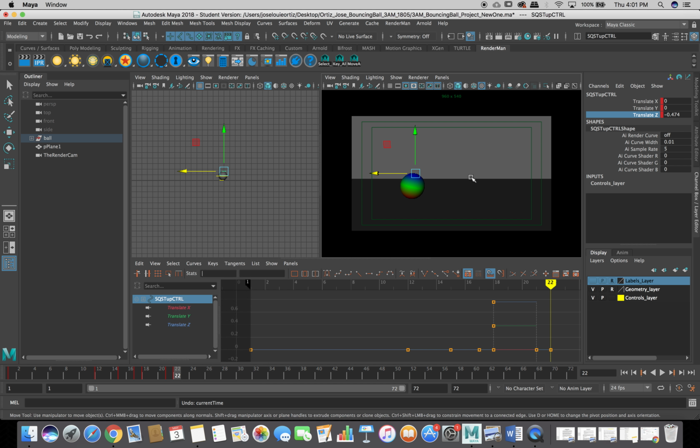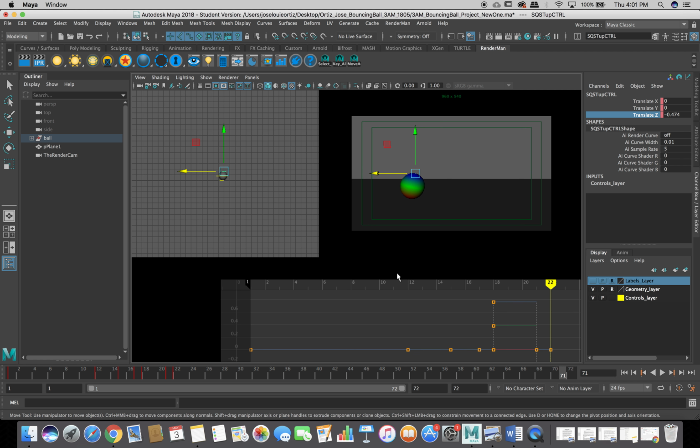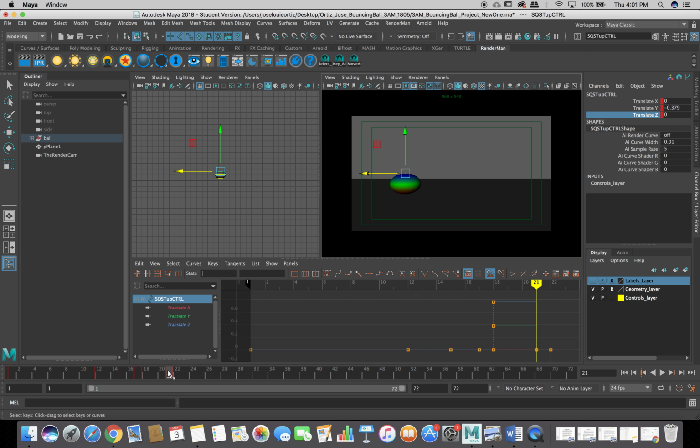How's it going? This is what I have so far. Looking good, I suppose, but it's just too fast, and I'm trying to understand how I can, because this is when it squashes. I was hoping that it would squash, but I was hoping that would last a bit there. So, am I supposed to just hold shift? Okay, so shift, and then move it over a couple of frames.